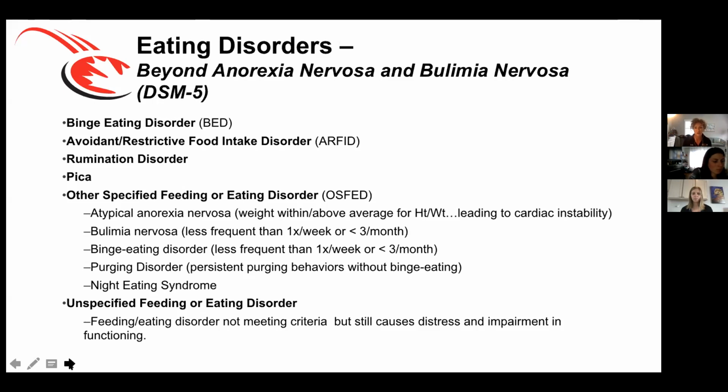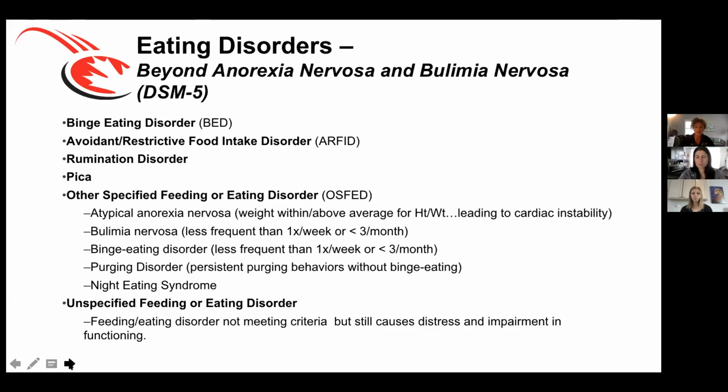Night eating syndrome, sometimes I say I have that because I stay awake and watch the news and end up maybe binging on some stress foods, comfort foods over the last week or so. But typically this is an uncontrollable binge in the evening, or waking in the middle of the night and binging on food or comfort foods.